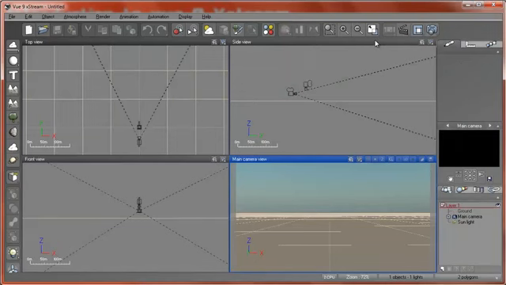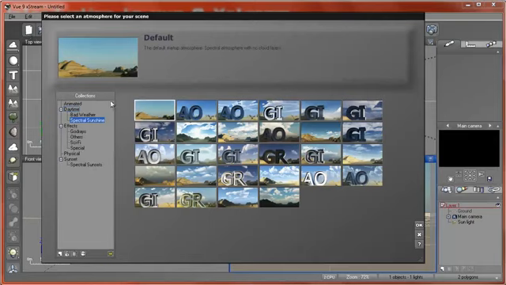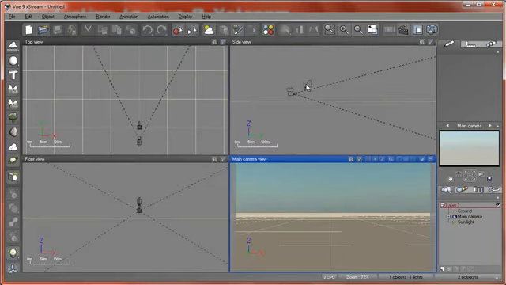Here we are. So I'm gonna just reset to default, and I'm gonna show you how to create a procedural terrain. You have here two buttons. The first one will create a standard high fidelity terrain, and the second one will create a procedural terrain. If you take a closer look, you'll see the function sign here, the F, and I'll explain a little bit later what this stands for.